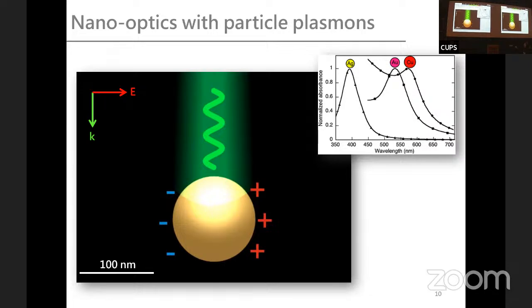And what happens is that at this resonance, for example, this is gold, and the resonance is around 550 nanometers in this case. When light interacts with such a metallic nanoparticle, the conduction electrons are excited to shake back and forth. It's very similar to the case where I have a bottle of water right here, and just imagine that I have the water inside, and they are my conduction electrons. When these electrons are excited, this is the direction of my E field, and they will follow the E field. So they shake back and forth, and this is typically at a resonance. That means if I measure the absorption spectra right here, over there, I see a resonance.